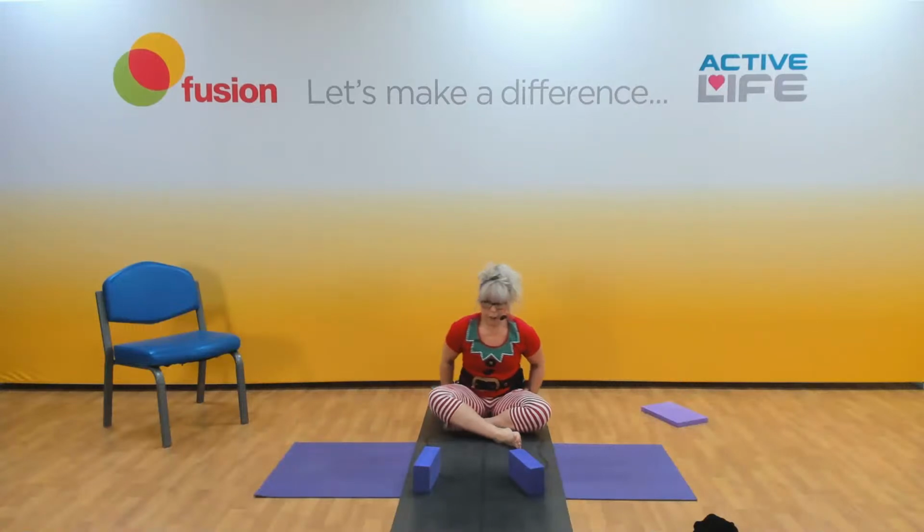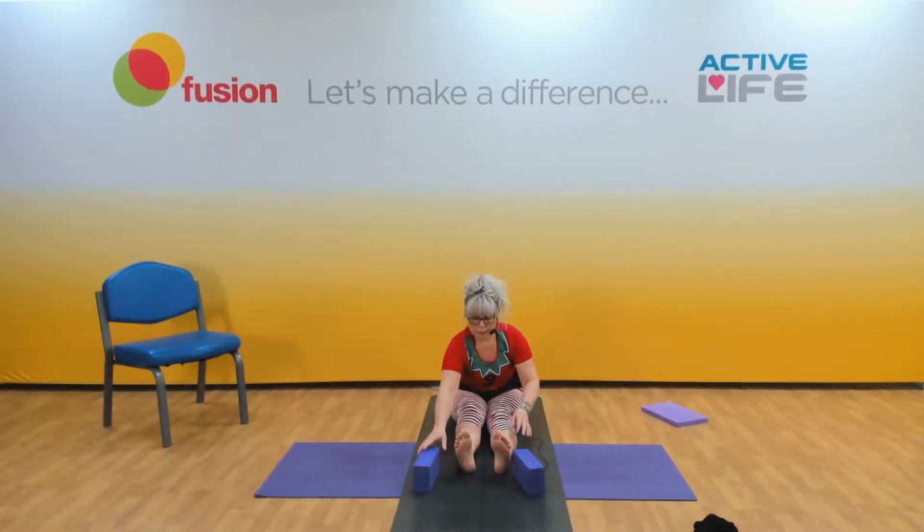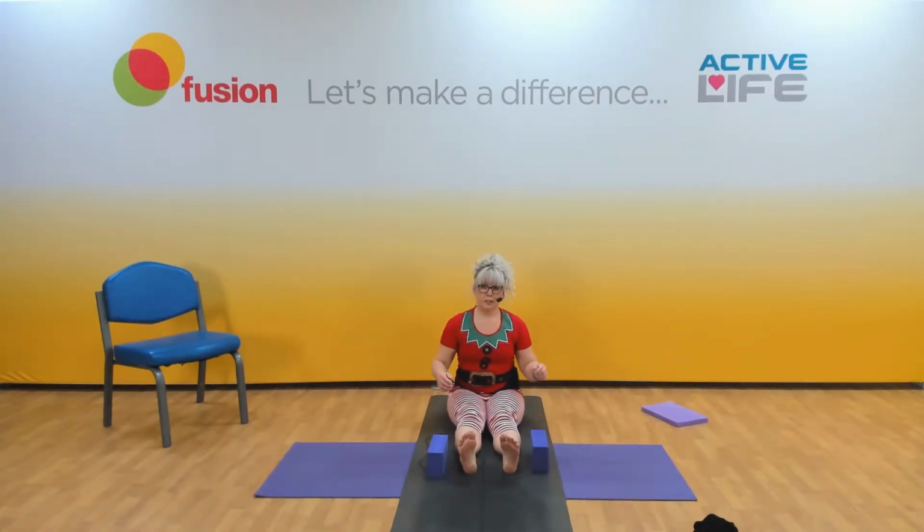So we're going to sit on the mat, and you want to take the flesh back from the sitting bones so that you can feel the bottom of your pelvis grounding down into the floor. Okay, and my legs are extended. Now, I did this a few weeks ago, and we looked at legs and hips. But the reason I'm covering it again today is that we really want to make sure we can engage the hip flexors and the quads in the right way to help us with the balance.